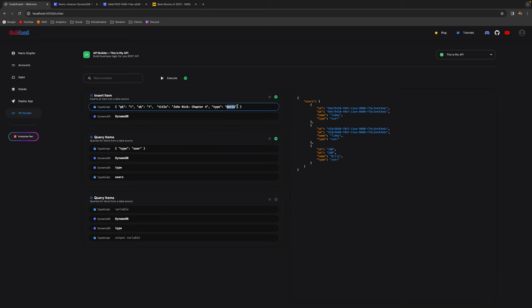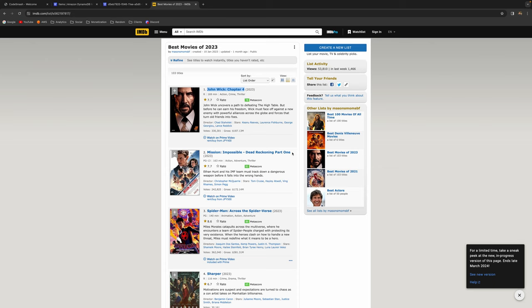So how do we do this? It's actually quite simple, like this, and just say, instead of user, now we query for movies, right? And just call the variable movies. So we are adding this and querying it back. Yeah, we can clearly see it here. So we're going to add another movie. Let's do this one.